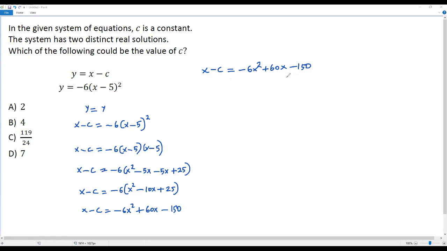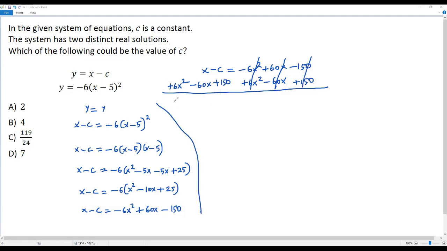Let's get this quadratic equation in standard form. That is, we have to get everything on one side of the equation, and on the other side 0. Okay, let me add 6x square to both sides of the equation. Okay, and also subtract 60x from both sides, and add 150 to both sides. Okay, now let's do some simplification. Here negative value, positive value will cancel out. Positive value, negative value will cancel out, and this one also will cancel out.